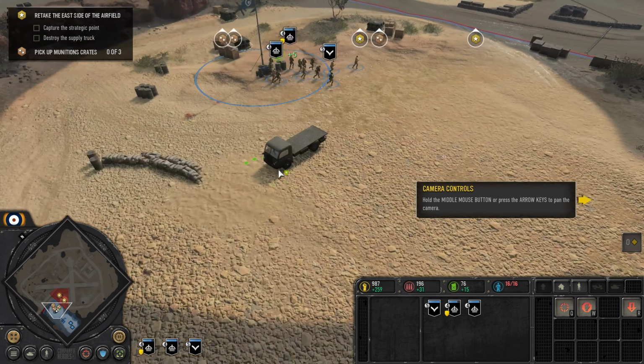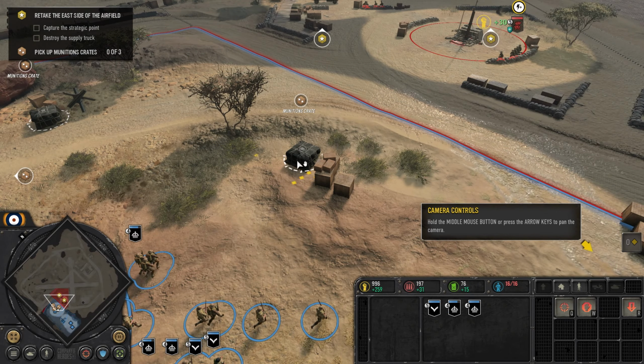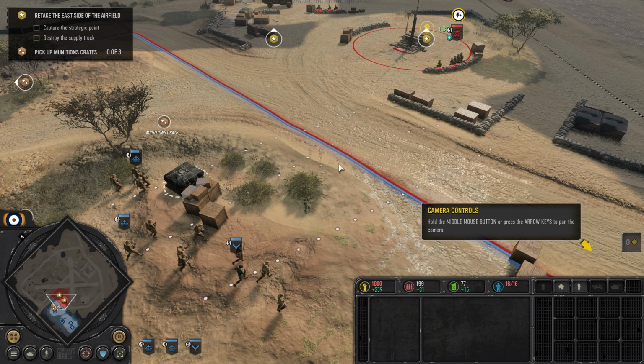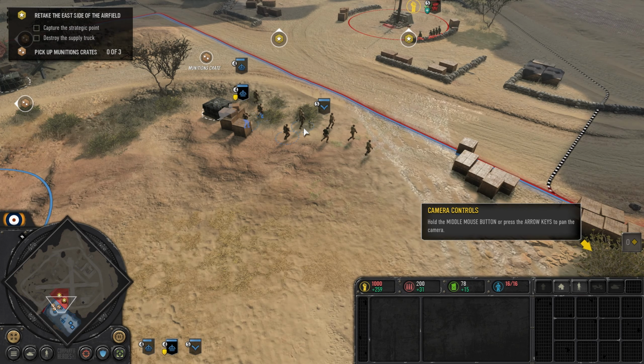All right, so let's see here. We need to capture the strategic point and destroy the supply truck. That's these two things over here. I really don't know if there's an all units button in this.